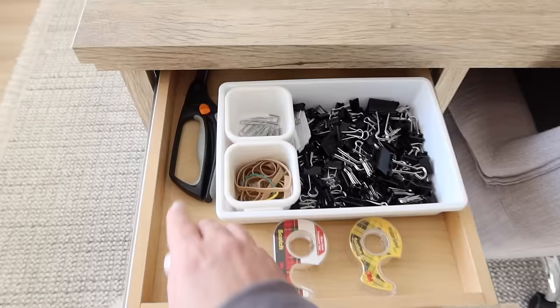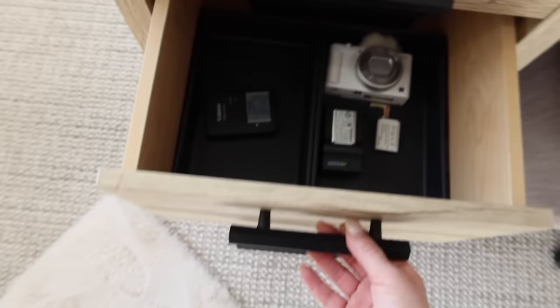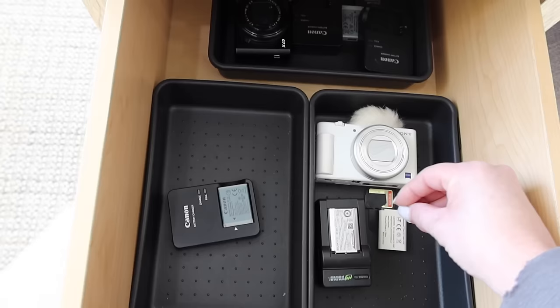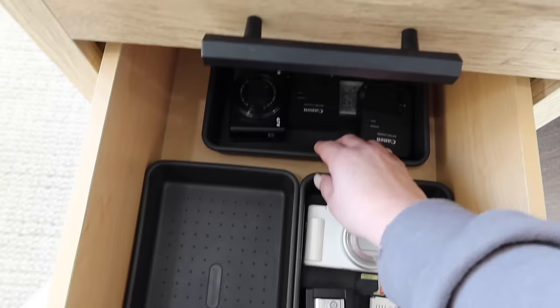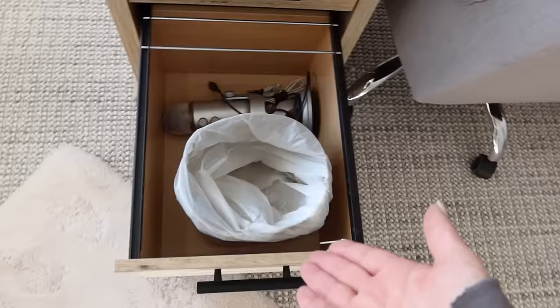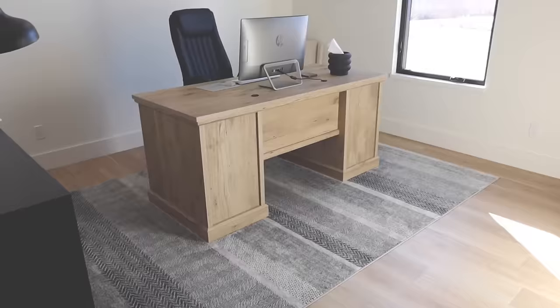Scissors, tape, rubber bands, paper clips — all that good stuff. Right here is all my camera and main equipment to charge it, and I have it divided out so accessories for each camera don't get mixed up. I recently moved my trash can down here and it's perfect — before I couldn't push my chair in. And that's my mic I use for voiceovers.